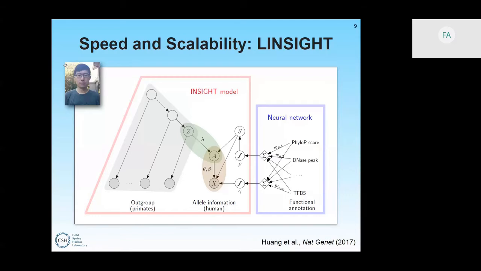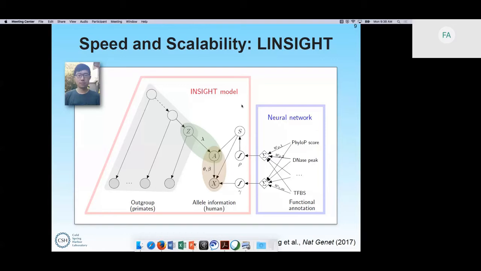This is unsupervised learning. It's being fit to the data purely by the evolutionary patterns in the data, and we're learning which features are most predictive of evolutionary pressure on this time scale of human populations and human-chimp divergence. And this method turns out to work extremely well for predicting disease-associated non-coding genomes.